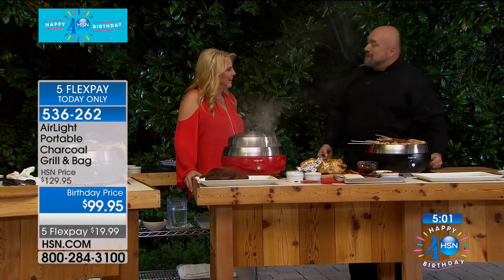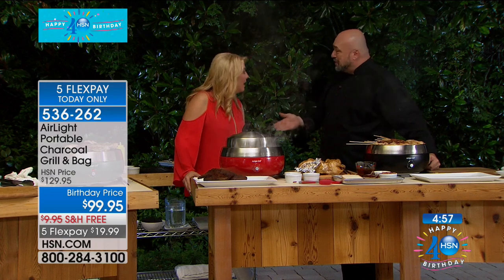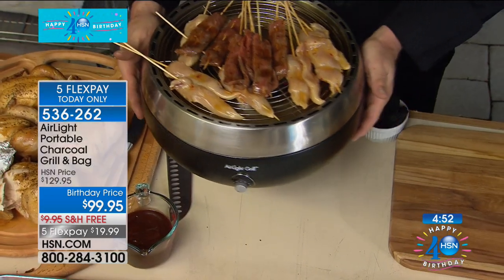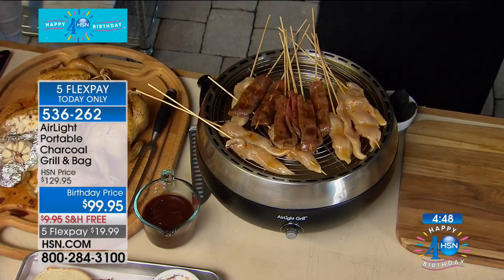The fan is operated by batteries. The machine will work perfectly. Oh, the fan is operated by batteries. It's operated by batteries, so it's completely portable. Oh, and look at this. Gosh. There's even stay cool handles. So you could be out in some state park at a picnic table and you're grilling tableside. Exactly. And you're truly grilling.